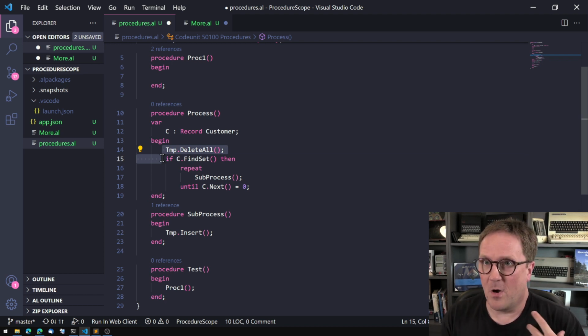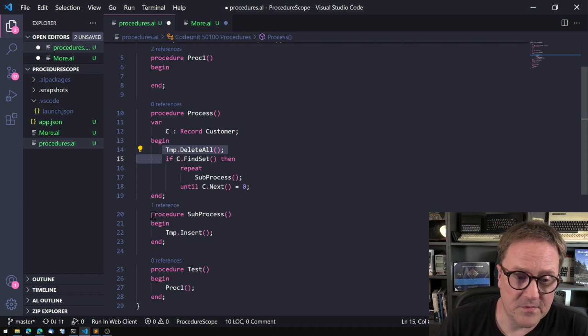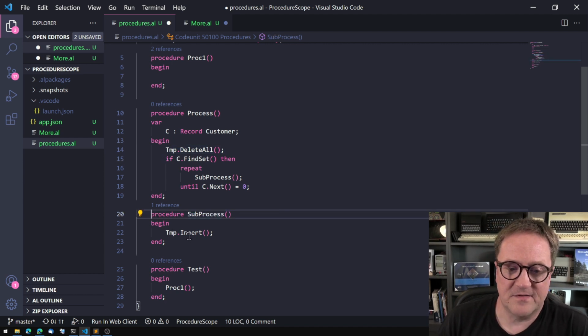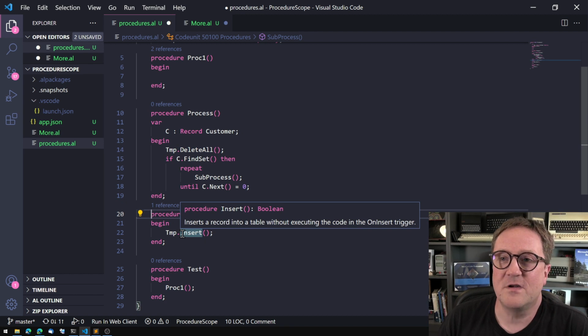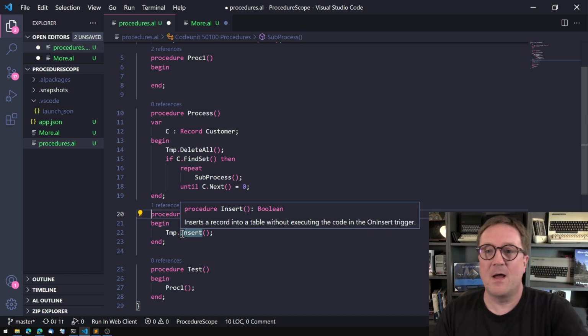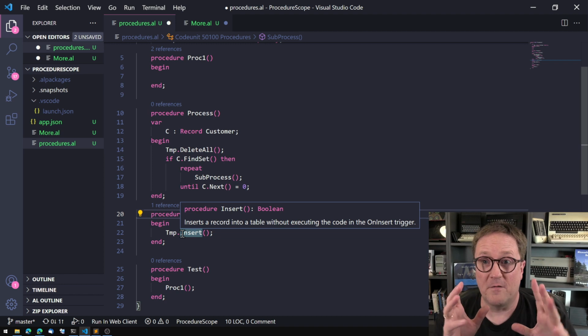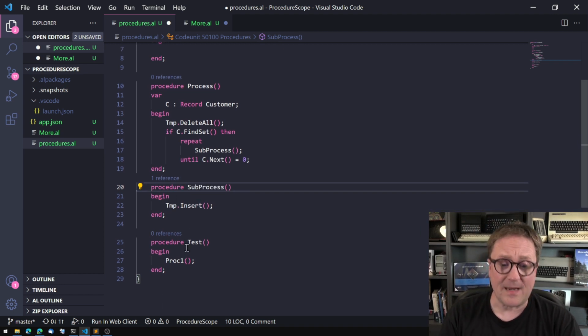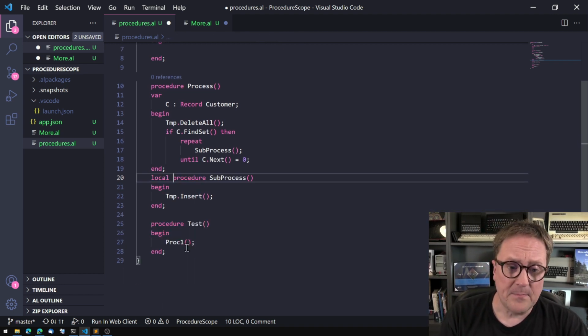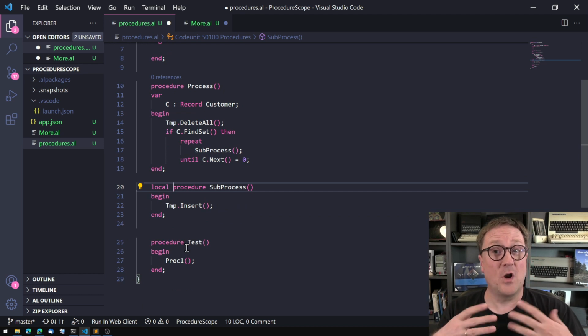And the bug in my view was that subprocess is designed so that it should never be called from outside the realm of the code unit we're in. And how do you do that? You do that by declaring that procedure local.